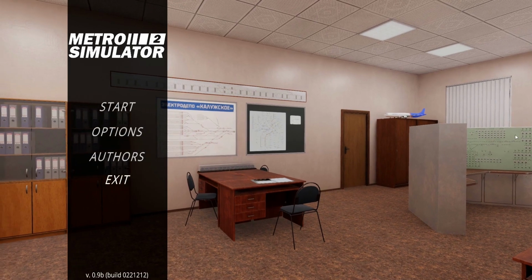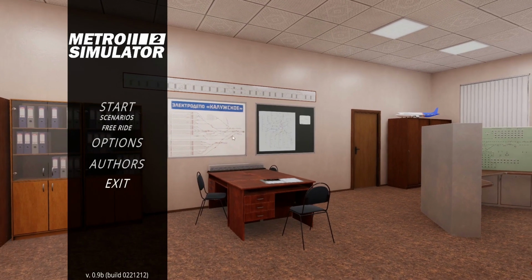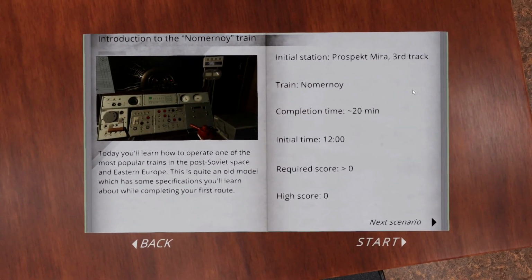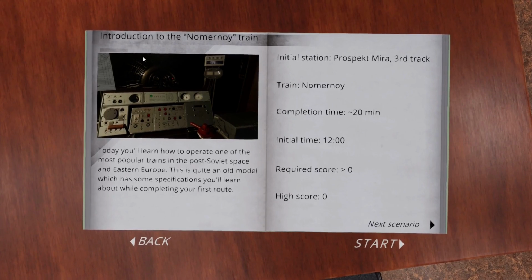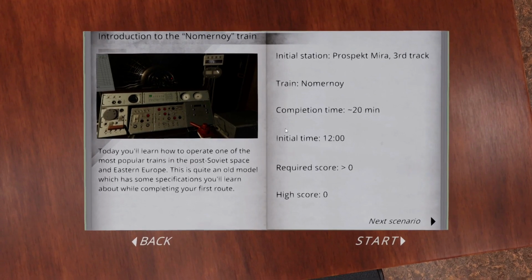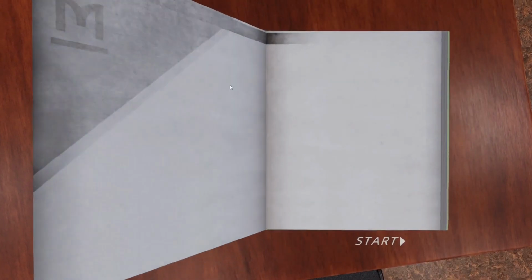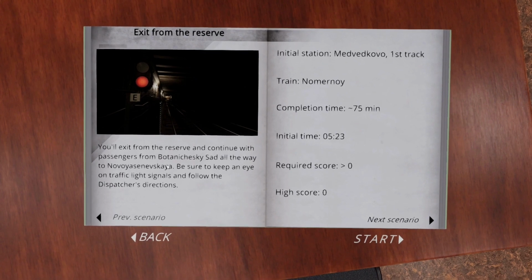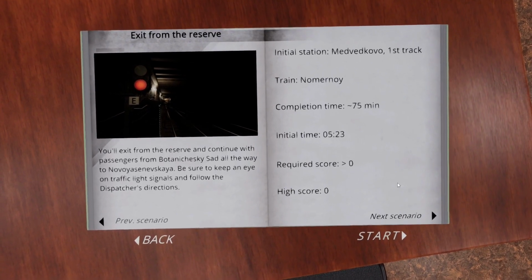Okay, so that's what we're going to do. We're going to have a look at these scenarios. So let's press start, mainly because I need to remember how to drive these trains. Now, the first train is the older one, I'm assuming, the Nomernoy train. What other scenarios have we got? We've got exit from the reserve. So it's obviously teaching us a little bit about that. 75 minutes, wow.